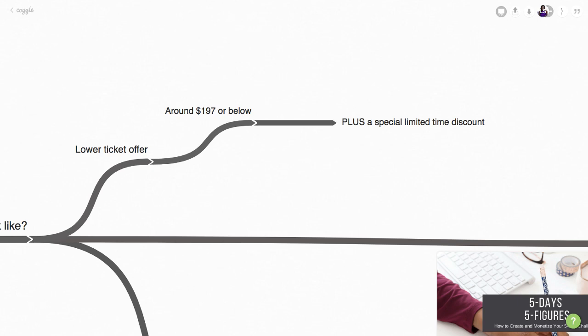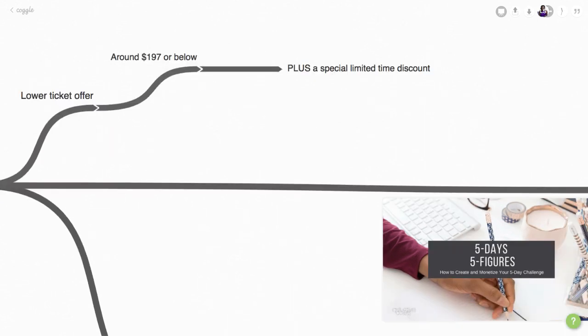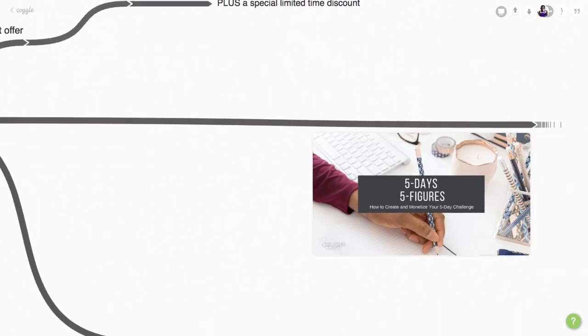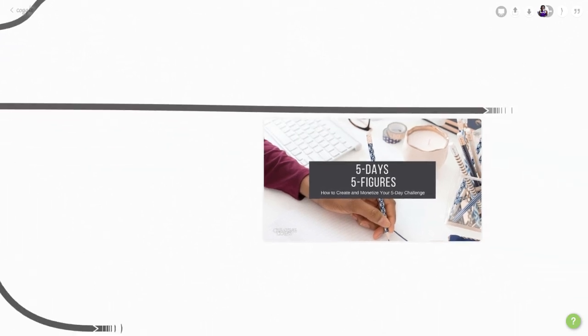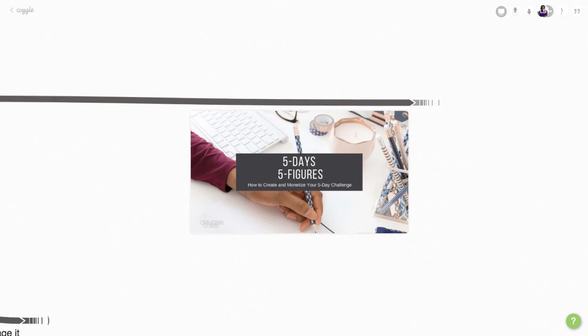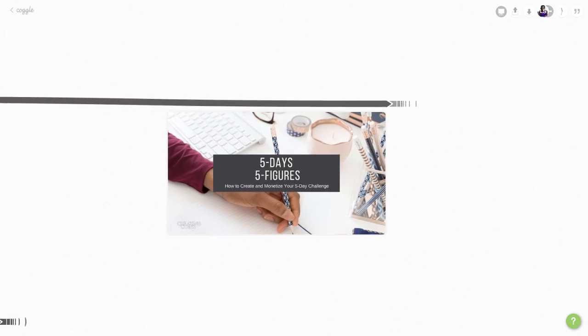Okay. The way that I've implemented this, and I've tried a couple different things, but this is essentially what has worked well for me, was creating a 5-day challenge. When you register for the 5-day challenge, several of you have already gone through it, I have an immediate upsell on the next page that says, hey, you're registered for the challenge. You're all set. You're going to get everything you need for the challenge. But by the way, would you also like this other thing?